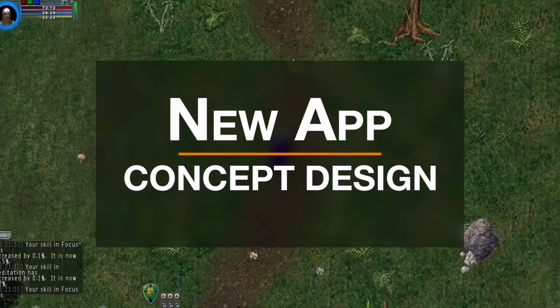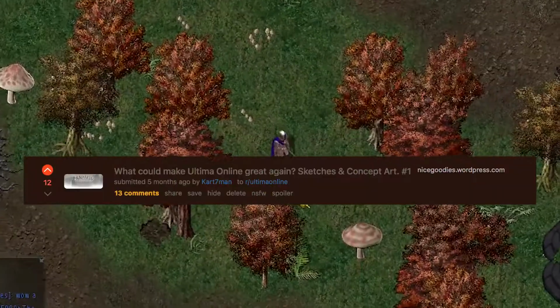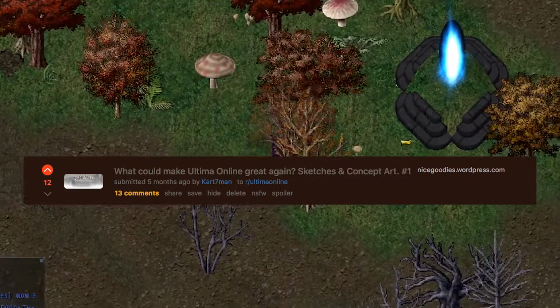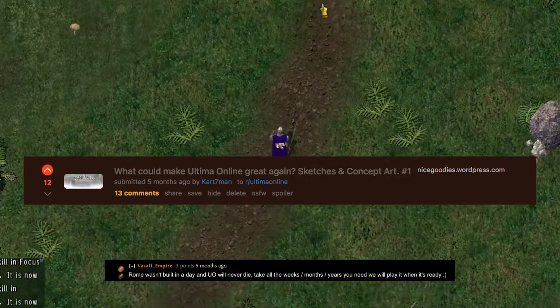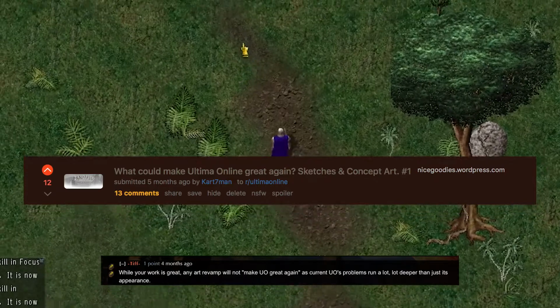Welcome to another video. Last year I created a post on Reddit about what could make Ultima Online great again, with sketches and concept art, something like a part 1, where I'll continue the journey and how it could develop. But I got interesting replies from the Ultima Online community, and thank you guys and girls for your replies.